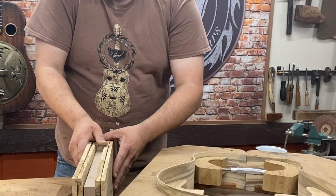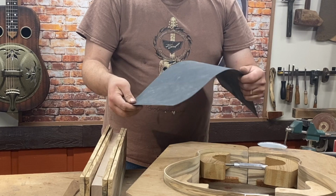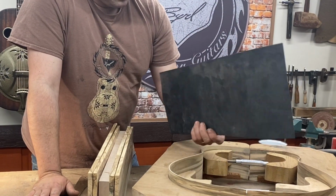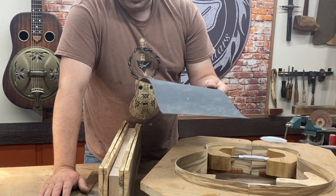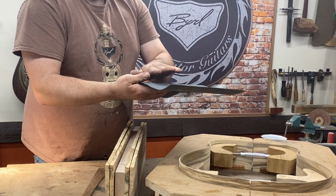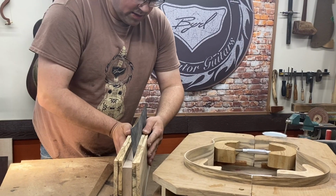But what I want to do is, I've got this, it's like a carbon fiber paper. I'm not sure. I learned it from a high-end guitar builder. He uses it, and you can get it in white too. And he will make pinstripes in his head plates with this, and he'll layer it, and then the edges show. And that's what I want to do with this. I want to put some of this in here like that.